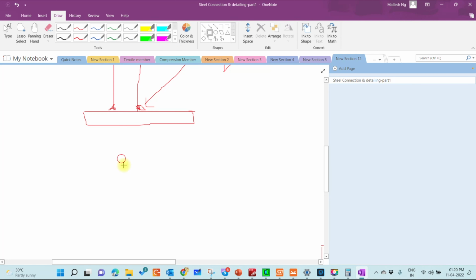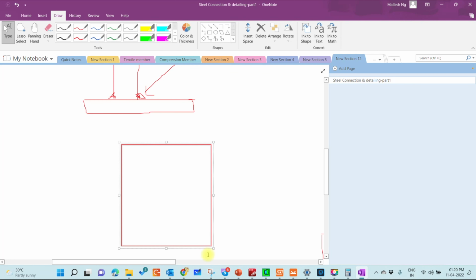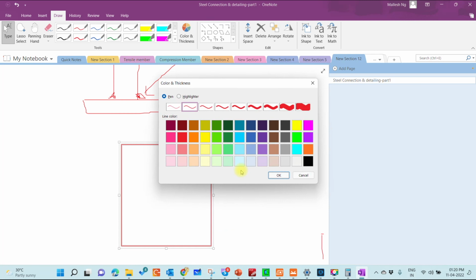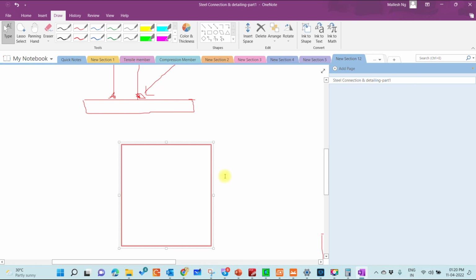So this was the plate, and then we had the HSS member here. This is around, I think, 250 mm. So what was the issue? We provided bolts here and here.